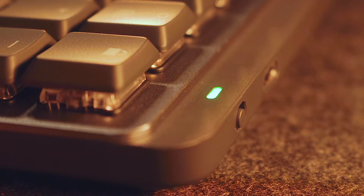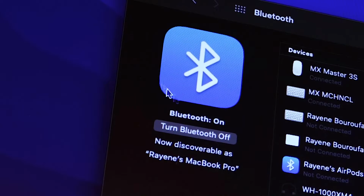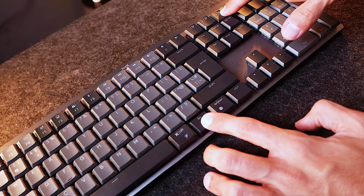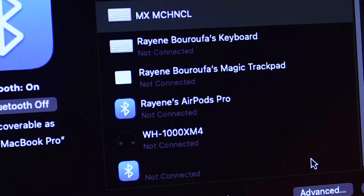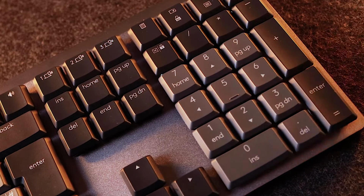Alongside this come two modes of connectivity, with the MX Mechanical able to work with both Bluetooth and a USB wireless receiver. To connect via Bluetooth, you just press the FN key while holding one of the keys numbered 1 to 3 for each device. Once it starts flashing, your device will pick it up. You will then have to enter the code presented to you on the keyboard and you're all good to go.